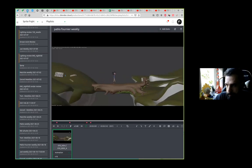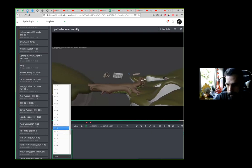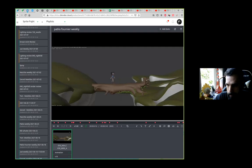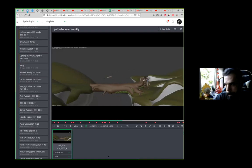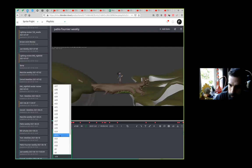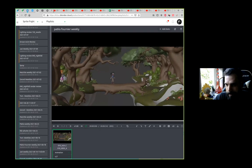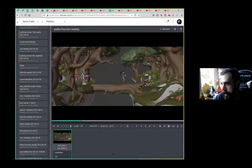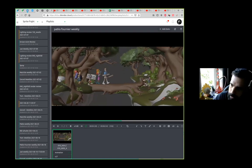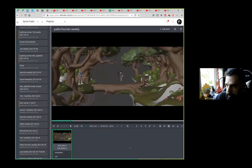I added some legs. I added some arms. And after some versions, we are at the end, and that's it. Now she has everything animated. I added the rest of the guys. Yeah, this is finally it.